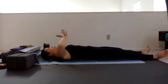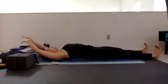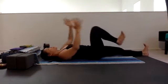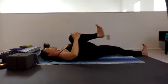Start to stretch your arms behind your head. Just lengthen into the entire body first. And then very gently, we're gonna slowly hug the right knee in towards your chest.